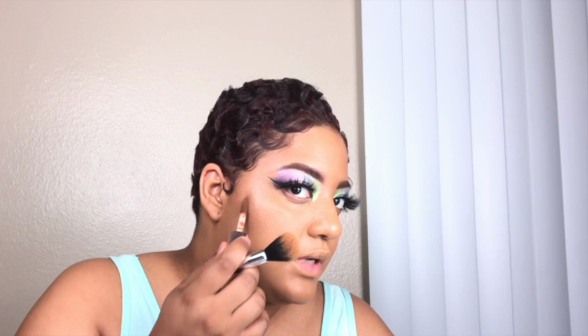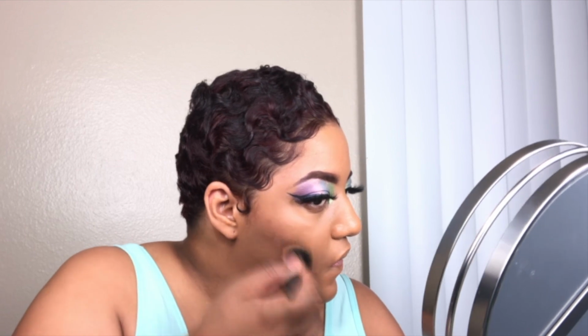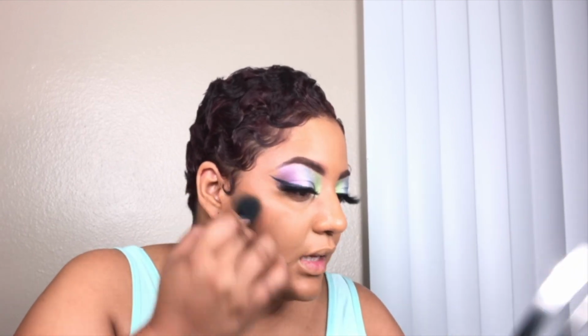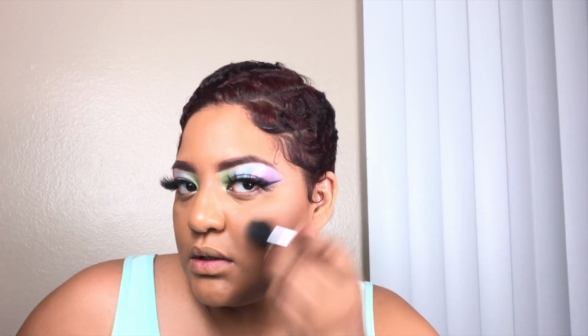You see how that side is just a little bit more defined than this one. So I'm just going to go in with a tiny bit more, 2 dots. And then we're just going to again stipple it, like so. And then you're gonna set this with the contour powder anyway, so don't go too crazy. So I'm just bringing this up. And I know it looks like it's coming down kind of far, but it's not. And I'll clean that up too with concealer.